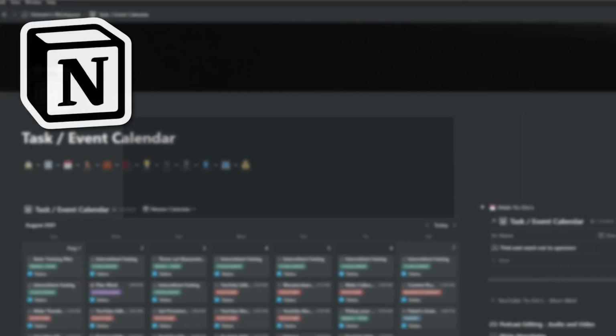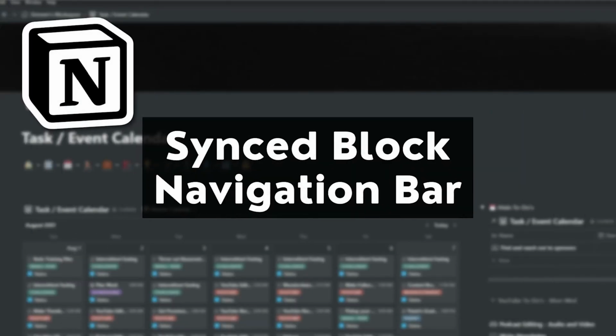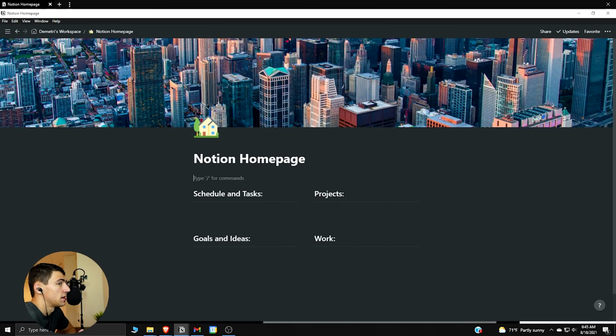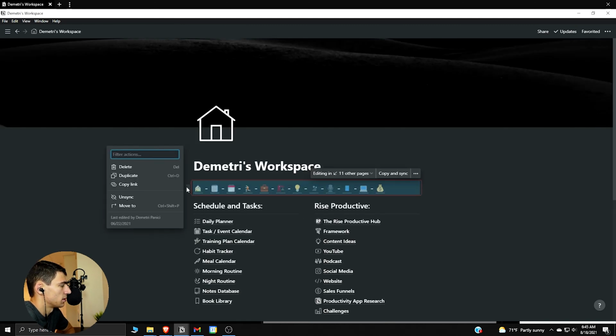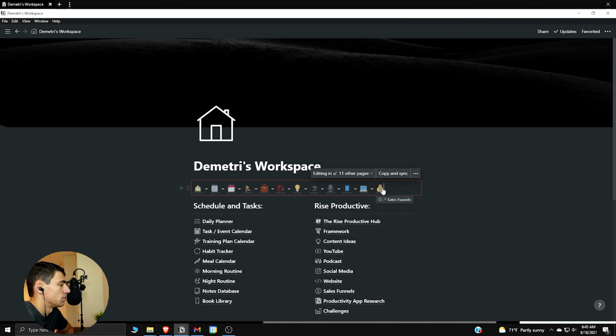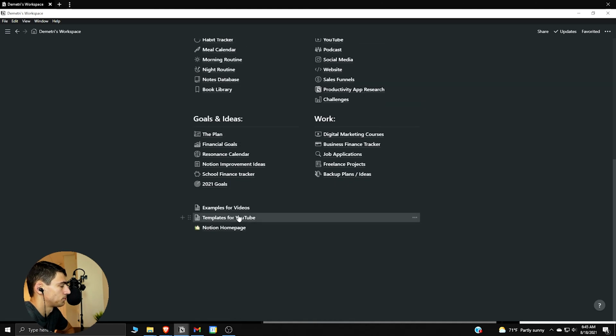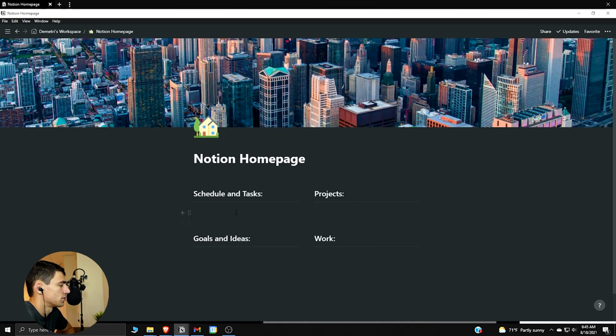So here, what I usually have is a Notion synced block that is organized in a way that has most of my schedule and tasks and projects that I primarily use. If we go back to my actual homepage, you'll see this is comprised of a synced block that has a bunch of, I believe, H3 emojis. It's a bunch of H3s. And basically what these are is emojis with hyperlinks to different pages. So let's go back to the Notion homepage.